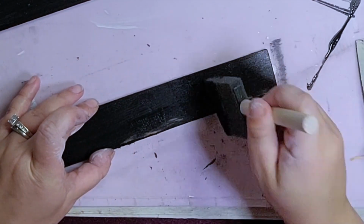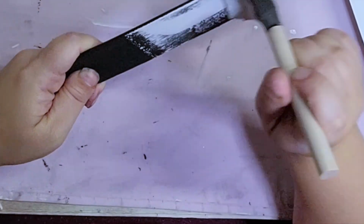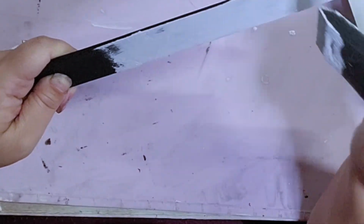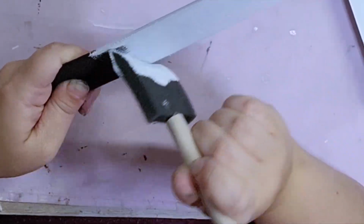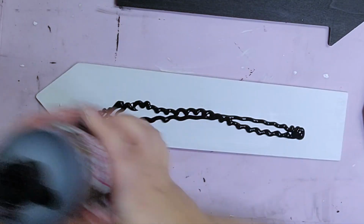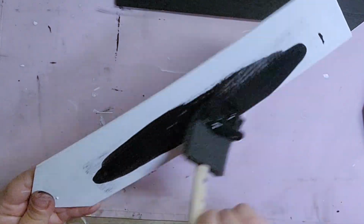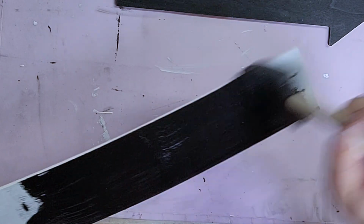However, this one should have been white. So now I realized it was supposed to be white. So I'm simply just painting over it, which, you know what? It's fine. I love how the white covered the black because I still let some of that black show through and I liked how that looked. And then I'm going to go back to that white sign and paint that one black. So now I have two big black arrows and then that skinny small white arrow.